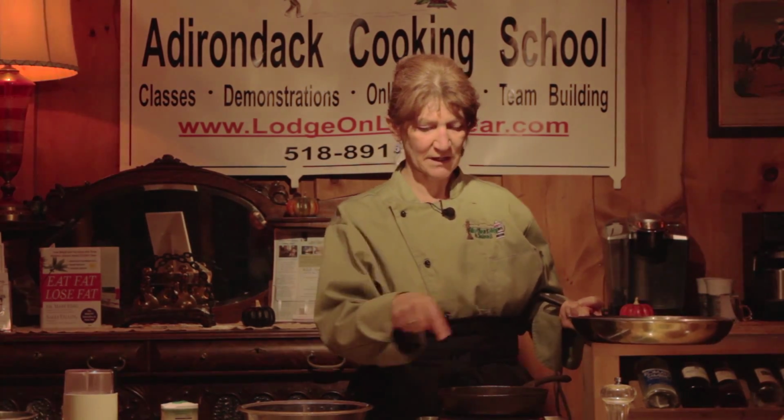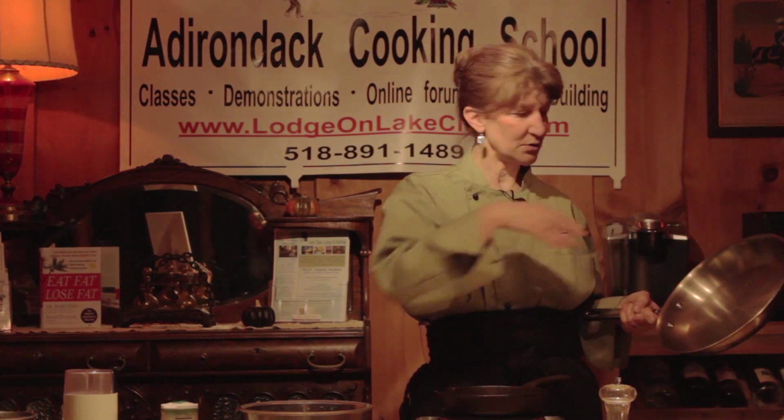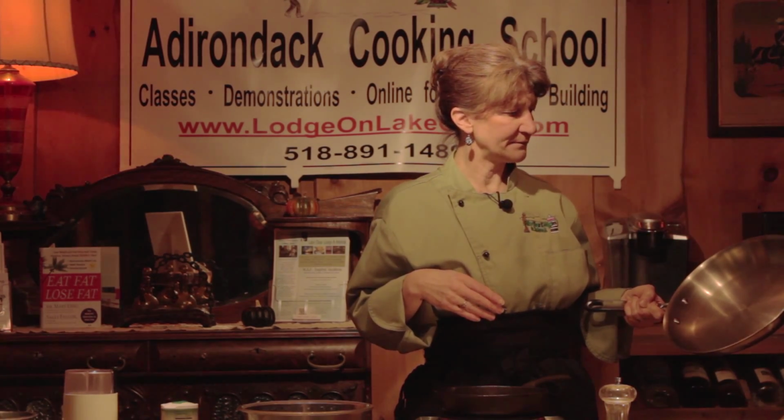You could also use a very large pan like this. A little trickier to flip over, but that's okay. And when I show you this one, I'll show you if you mess up, if you're trying to turn over a really big Rosti, you can just pat the potato right down and it'll still work, so no worries. But you can use a larger pan like this. I do this sometimes when I'm doing breakfast Rostis, and I make one big Rosti and cut it into pizza pie shapes, just like a pizza or a regular pie. So you could do a larger pan like this as well.